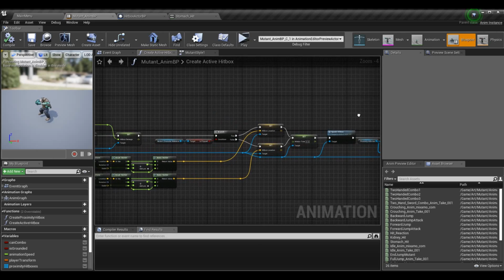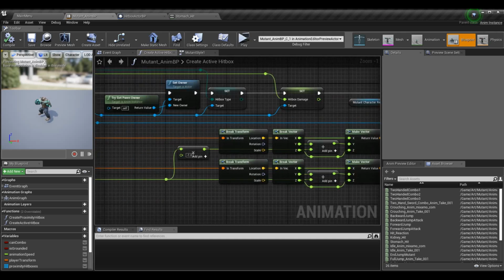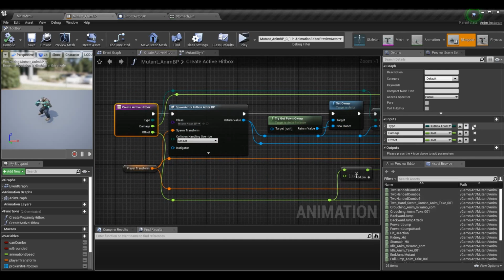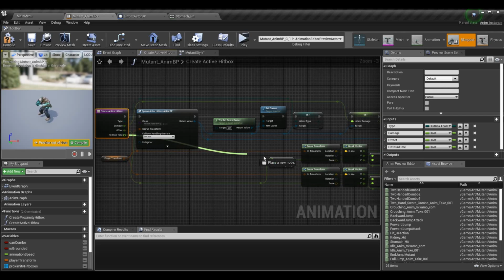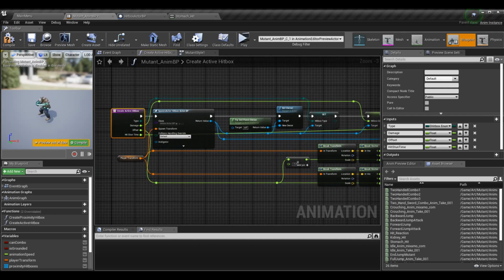Well, here, I'm also going to set the hit stun time for this hitbox now. Now again, next episode, this will be in a variable, or we can even do it now if you want to see how it should work. So you can do hit stun time, like this. Make sure it's a float, and then just drag it in to your hit stun time right here. You can see hit stun time is coming from the actor BP.